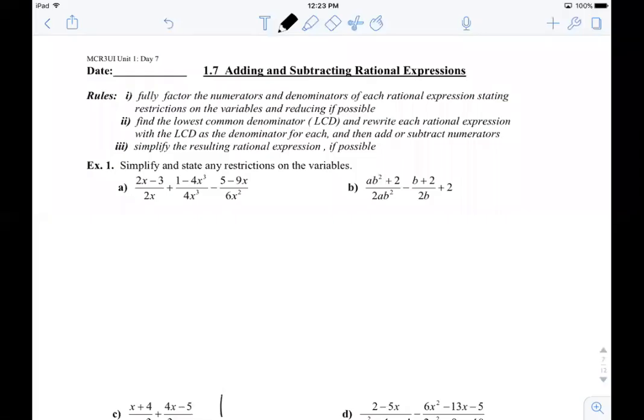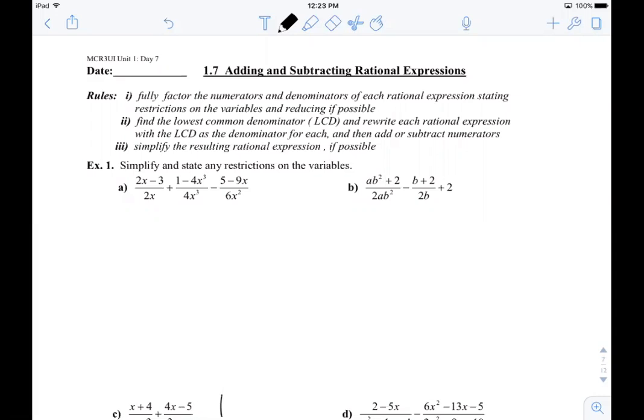Welcome to Unit 1, Lesson 7, Adding and Subtracting Rational Expressions. So now in this lesson, we're going to continue to use all of the same skills as usual that we've been building up throughout this unit so far, which means that we may still need to remember how to restrict and simplify these rational expressions as we see them. And in some cases, we may also have to multiply and divide rational expressions as we see them.